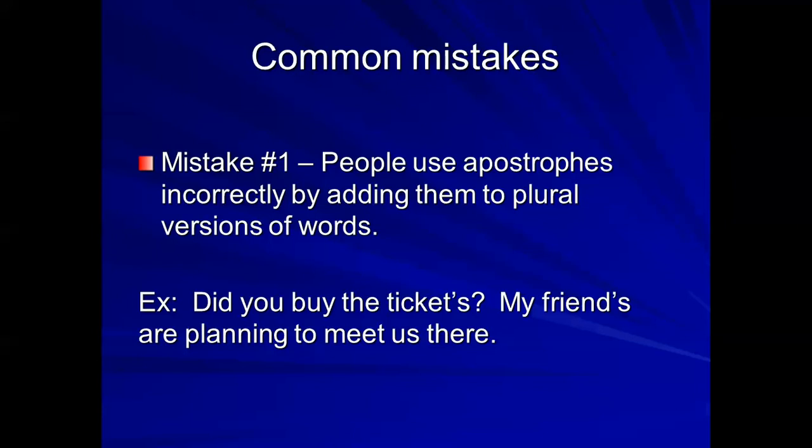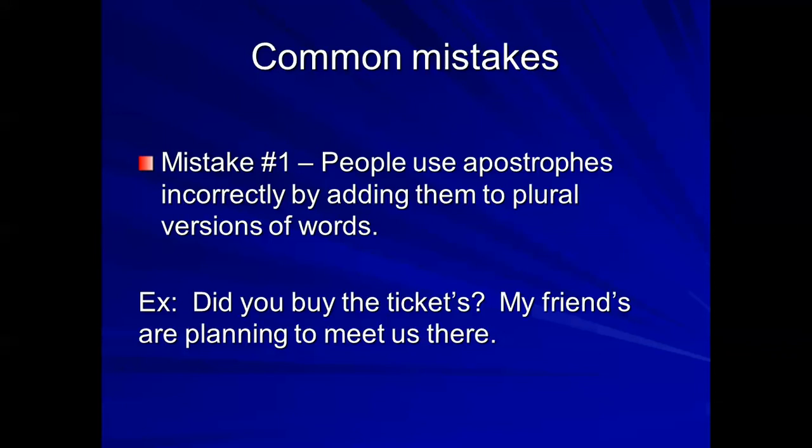The most common mistake I've seen as an English teacher is that people use apostrophes incorrectly by adding them to plural versions of words. So people basically place apostrophes where they don't need to be. Did you buy the tickets, for instance? Somebody might put the apostrophe S here, or my friends are planning to meet us there. Again, they might put the apostrophe S there. And you just need to remember, if you're making the plural version of something, you do not have to have apostrophes.